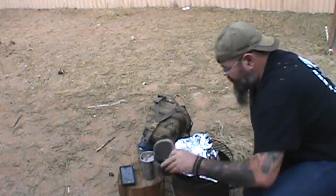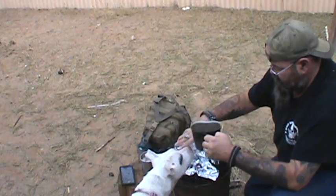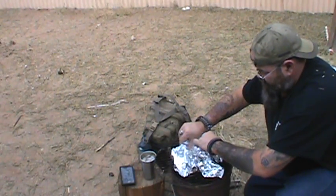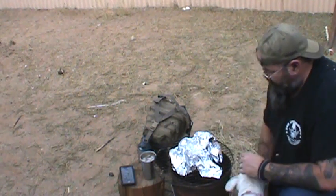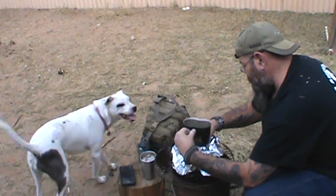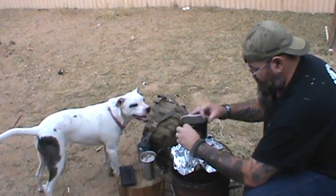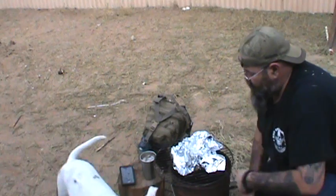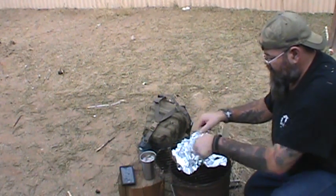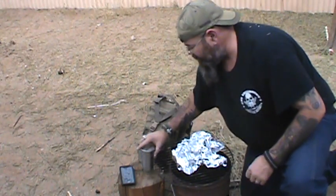Just curious if I'm going to need to make a rack. Yeah, probably will. I could probably stand these up a little bit to fit my canteen cup. No, I'll have to make a rack. Yeah, we'll make a rack. We'll figure that out here in a minute. Probably using a coat hanger, something like that. Should work. We'll see.